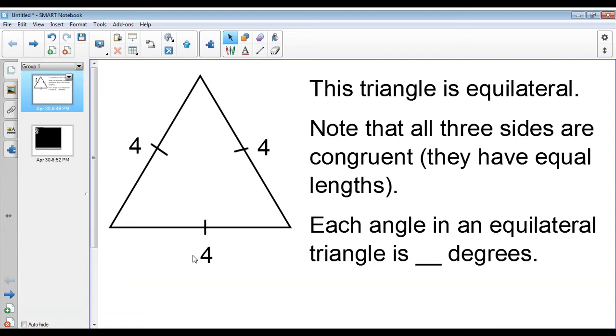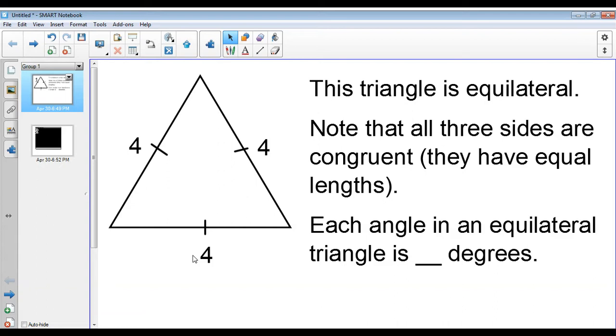Now, yesterday, when we were talking about isosceles triangles, we were also talking about how angles are formed, and we used the trick with the rubber band to illustrate how an angle, when it widens, makes that side length even larger or longer, and then when that angle is smaller and has fewer degrees, that side length across from it that closes off the angle is going to be shorter. So, keeping that in mind, if all three sides have the exact same length, then we can also deduce that all three angles are going to have the same measurement. The number of degrees in them is equal and does not change.